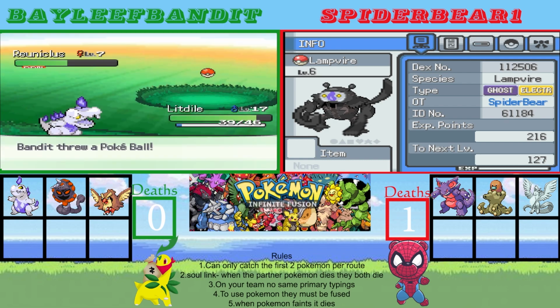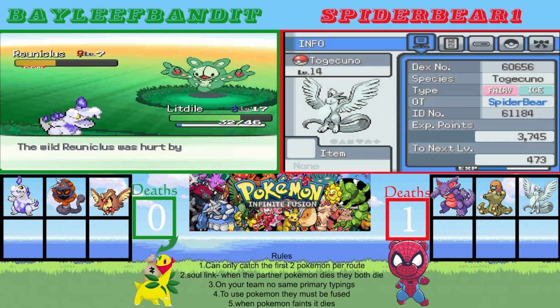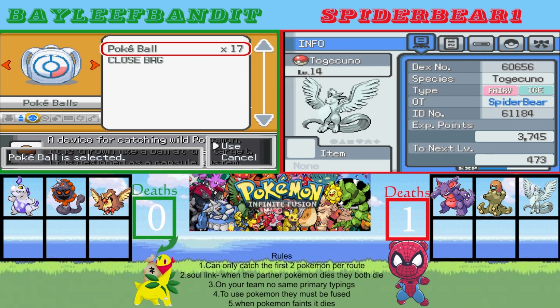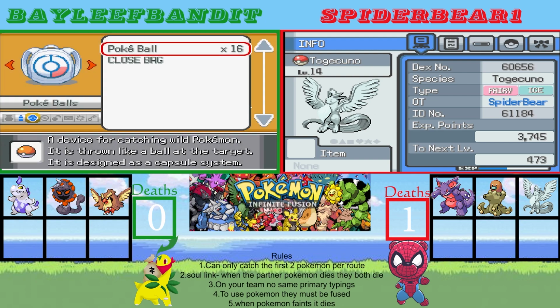I want to see the unknown Articuno. I'm not defusing my boy. My Togekuno. It's too cool. Fairy Ice is a good, decent typing too. I like it for offensive. That thing is a dragon killer.